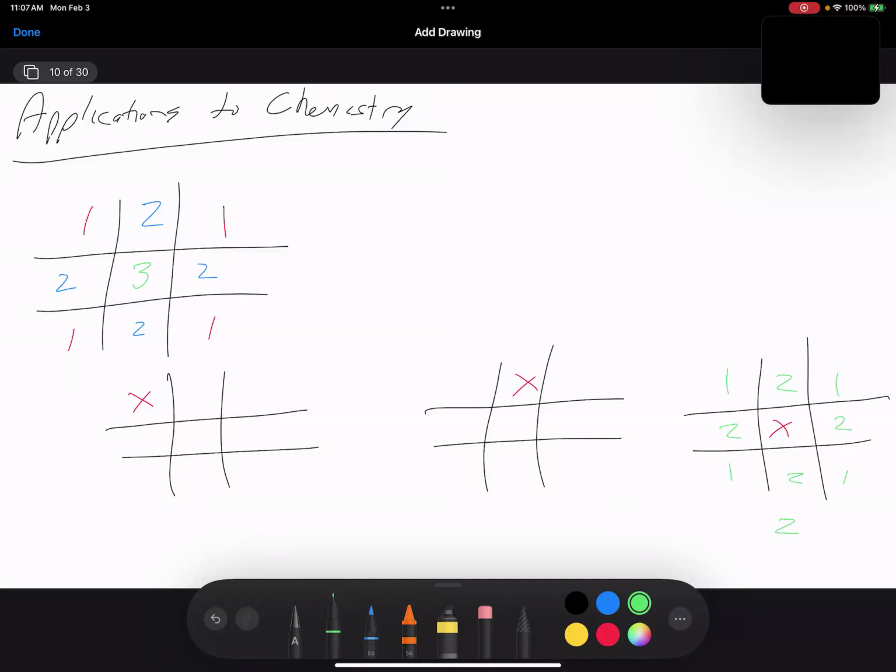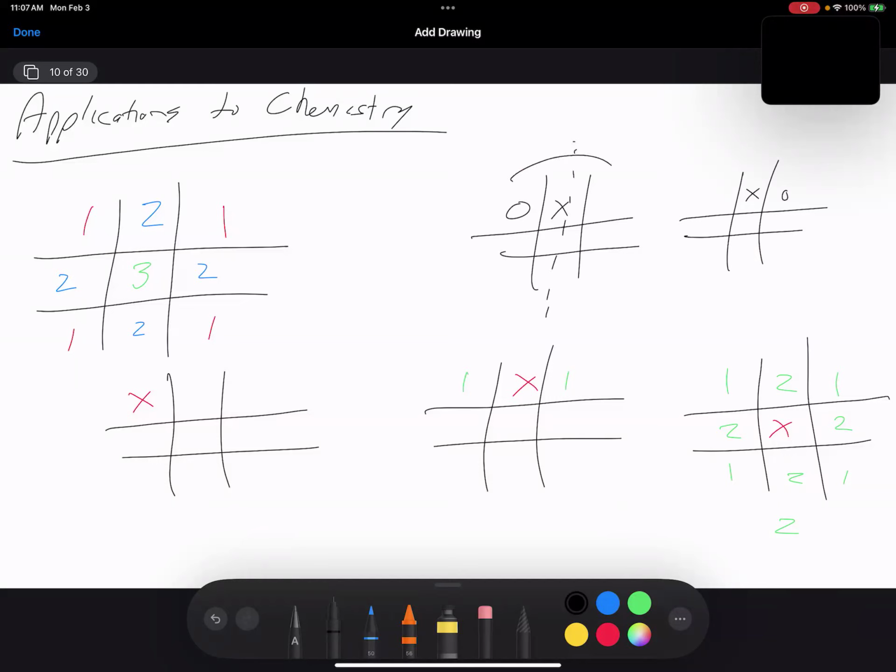If I go in the top middle, which squares are the same as others? Are all the corners equal to each other? Right, so the top 2 are the same. Now, can I get to the top left and the top right by rotating? Can I, if I have X and O like this, can I get from one to another just by rotating? I have to flip. So I can get from one to the other by flipping.